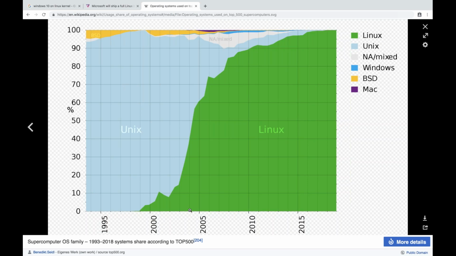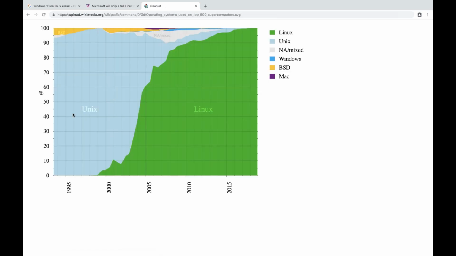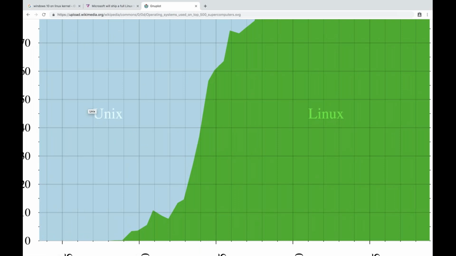In 2004 there was a big change, because Linux had a successful product and Linux was stable by that time. From 1991 to 2004, Linux was not stable, but after that Linux became stable and everyone started adopting it. So Linux is major, not your Windows.